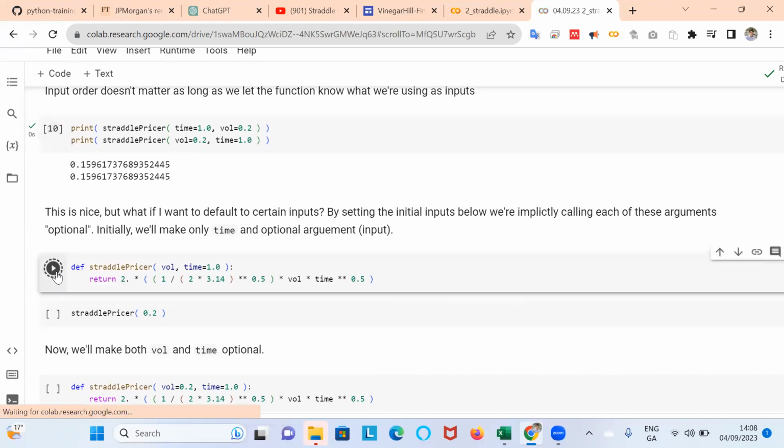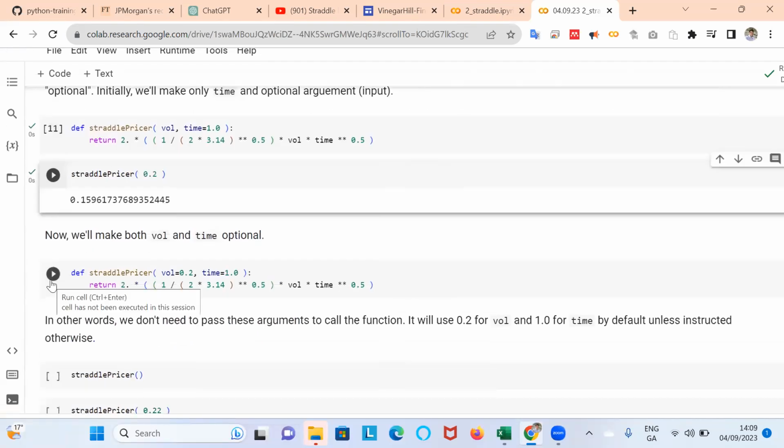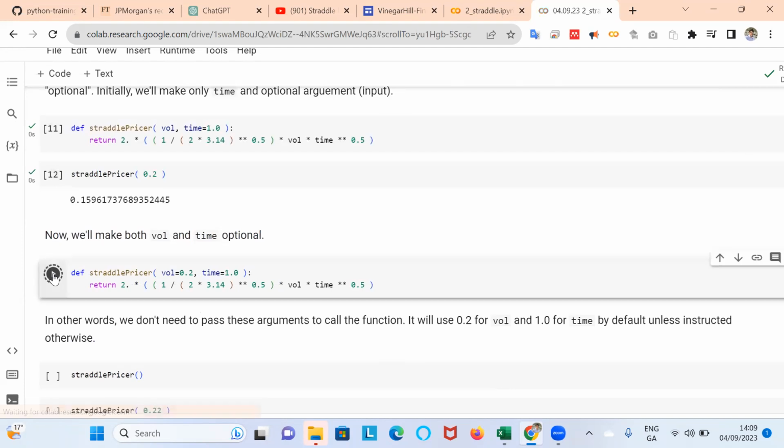So we define the straddle. We have the volatility, which is open, but the time we're locking down as being 1 year. And so then if we say straddle pricer 0.2, we've locked in the 1 year maturity. And then we can make explicit where we're saying the volatility is 0.2 and the time is 1.